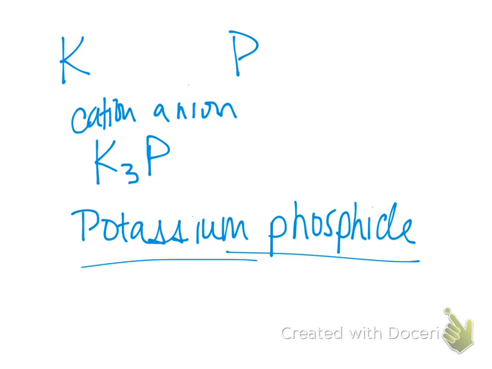When you're putting together a compound, it goes left to right on the periodic table. So when in doubt, put your left first. When you're in doubt of which one needs to go first, it should always be cation, then anion, or left to right. If we have two negatives, we still go left to right. That's what will happen in our polyatomic ions, and 98% of the time it goes left to right. Okay?